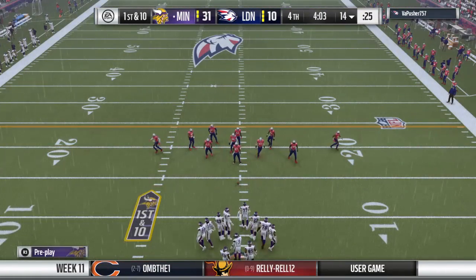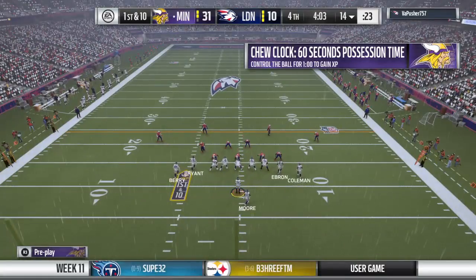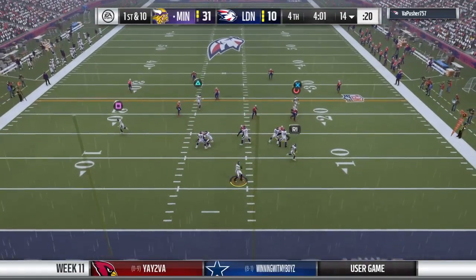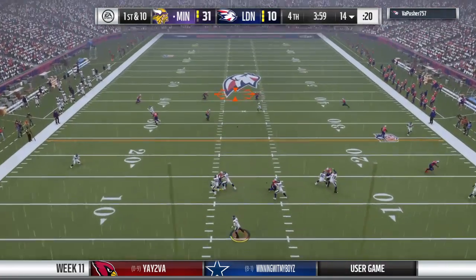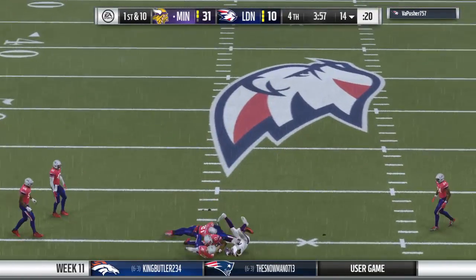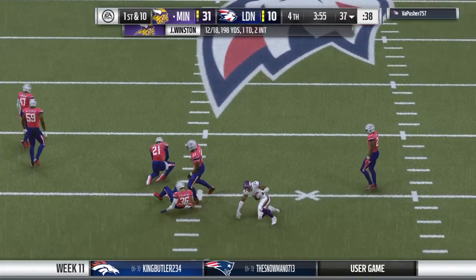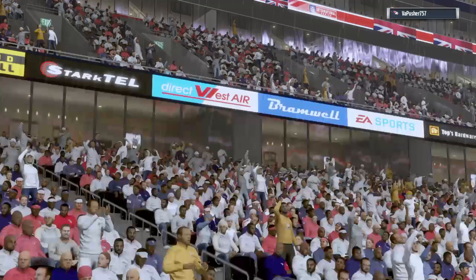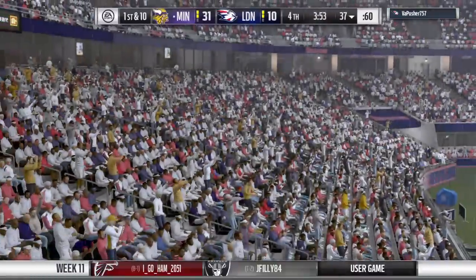I can hear my old college coach right now. He always used to tell us before every game, the team making the fewest mistakes will win. What they're hoping is that that last mistake is their only one of the game. Coaches, that's all they talk about, turnovers, right? Minimizing those and maximizing opportunities. And the coach has decided to challenge this play. He has tossed down the red flag.